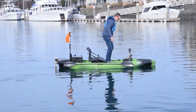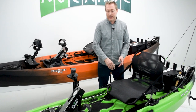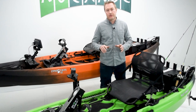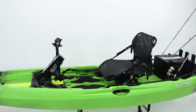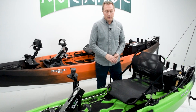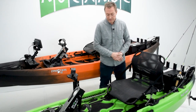Now the Flint comes with the custom height Pinnacle seat, so you'll be able to dial that seat height in relative to the pedal towers, relative to your center of gravity, to get the ideal fit for you. It won't be able to use 360 seating on the Flint. You can see the steering handle is right next to the seat. That would be a conflict there. So with this design, the 360 seating wouldn't be an option on the Flint.